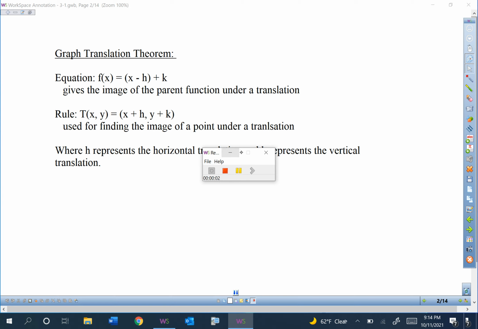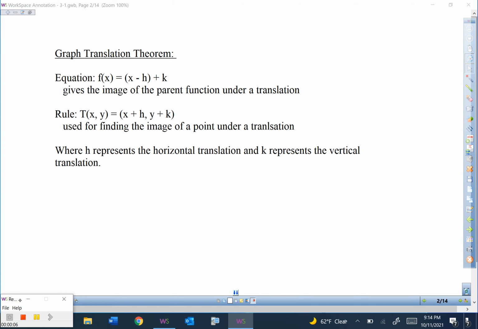All right, folks, the goal of today is to talk all about transformations. We're going to take what we learned last time with our parent functions and talk about the different things on a graph that we can do to each of those parent functions to come up with new equations. Our focus for the first half of this is going to be only on translations. Okay, so that's a shift left, right, up, or down on a graph.